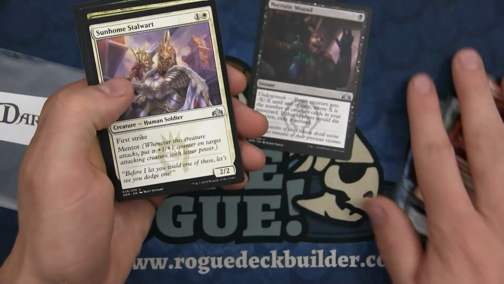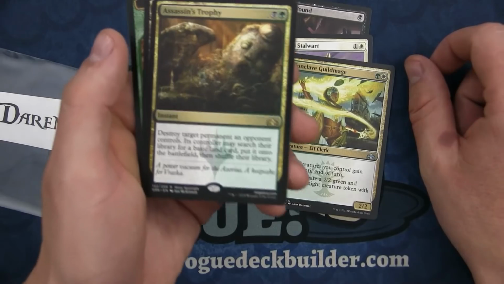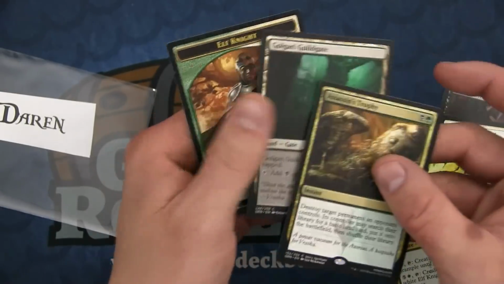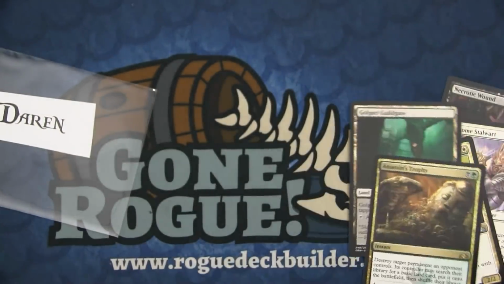Necrotic Wound, Sunhome Stalwart, Conclave Guildmage. There we go. We did it. We opened up the Assassin's Trophy. Somebody got a Planeswalker, I told you. Look, every pack has a Golgari rare and then a Golgari thing.